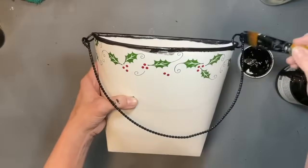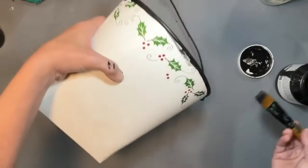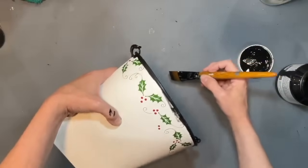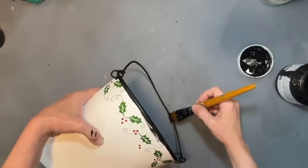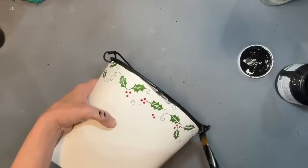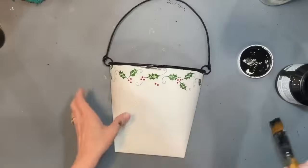Project is one of those Christmas wall pockets. I've already started painting the edge of this and the handle black. I'm using coal black infusion, so I don't want to have to seal it, and I'm not going to distress this back because there's this red under there.